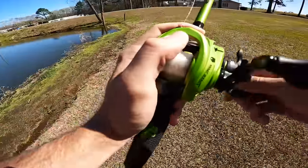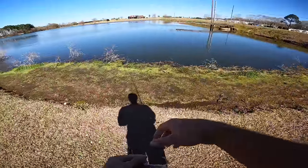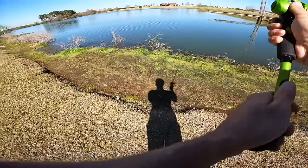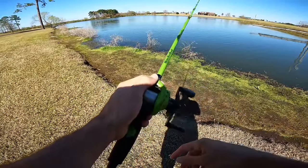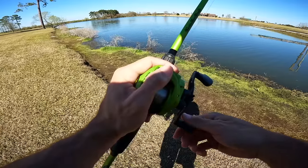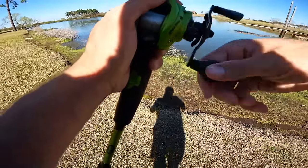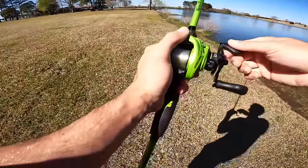Oh my goodness — I don't know if that fish was big, but that was a crazy bite. It's good to have a bite that quick. The last couple times I've been out here, guys, it's been hard to land five fish on the bank within three to five hours. It's been pretty tough, so I'm hoping it's going to be different today, and we're going to catch some big ones.